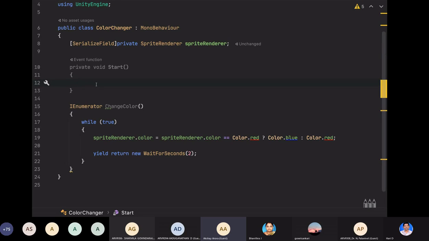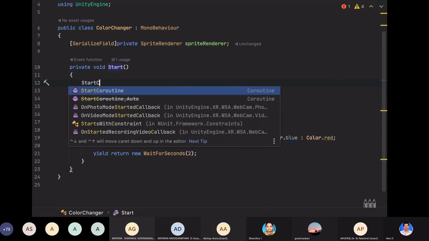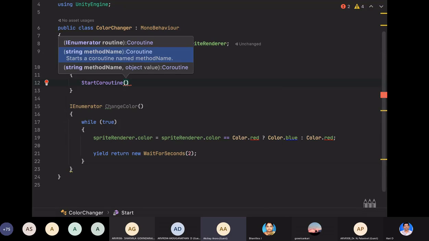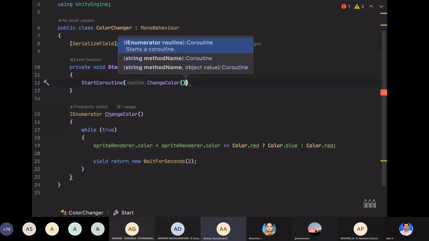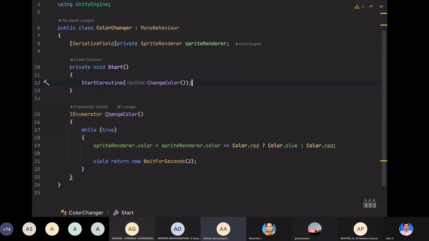To call the coroutine, we just need to use the command StartCoroutine and pass the name of that coroutine. The name is ChangeColor, with the brackets. StartCoroutine will take the coroutine function which you provide, and that's it. That's how you call a coroutine.